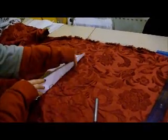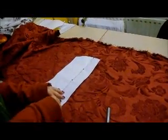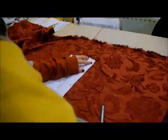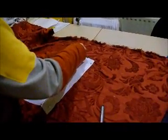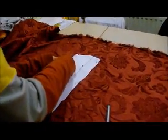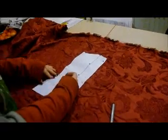Remember, there's no seam allowance on this, so once you've put that so that the centre front line goes down the line you've marked as the centre of your pattern. If you're doing it with plain fabric, you can just stick it as long as it's on the grain line, which I have pretty much ignored because this is very rough, so forgive me on that front. Just pinning this. Once I've done this, I will draw around it, add the seam allowance, cut out the other half, which you just do the same as you would, and then cut it out in coutil.